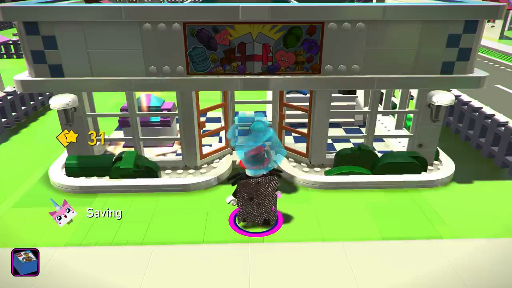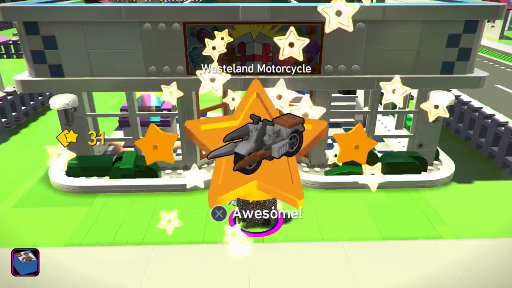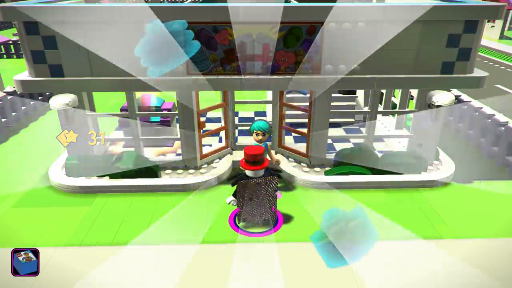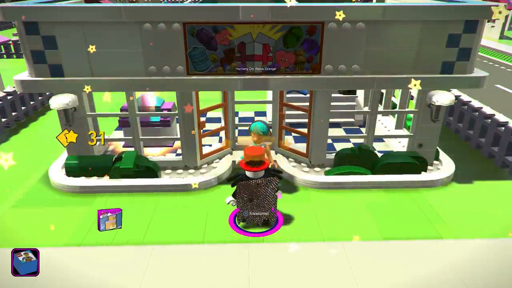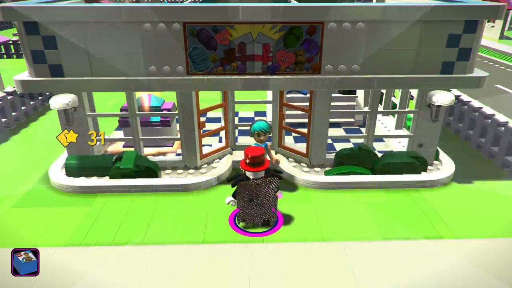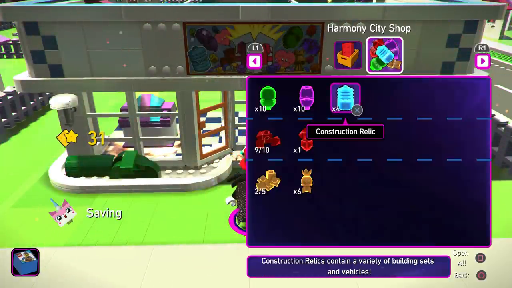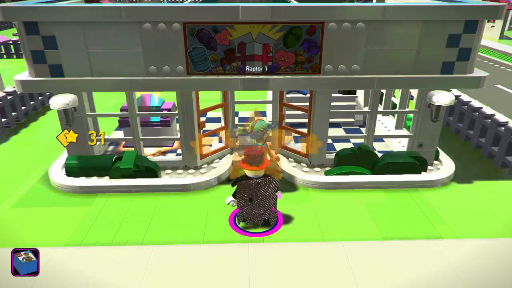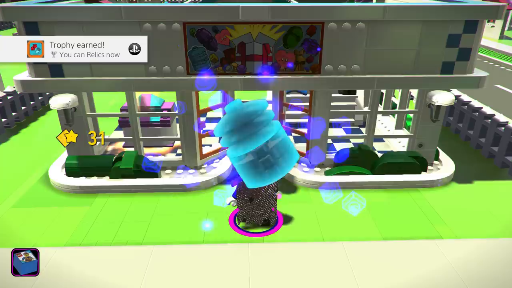Okay, so with all those opened up, let's get some construction sets collected here as well. The Wasteland Motorcycle. That looked fancy. And then we got the Harmony City House in orange. I guess it comes in a multitude of colors, I would assume. Since if it didn't, why would you even indicate color? Blacktron's quad bike. Cool. Then we got... What is it? A raptor. Awesome. Wait, why is that considered a construction relic?